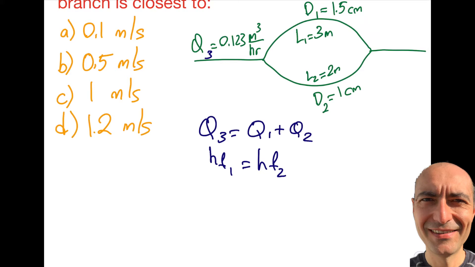Alright, so Q... one second, look at how I gave the Q to you, cubic meter per hour. I have to do some magic there. Let's leave it as Q3 will be equal to Q1. So V1 is not known. A1 is pi over 4 times 0.015 squared, plus the second branch is V2, which I also don't know, pi over 4 times 0.01 squared, one centimeter. The summation of these two are known, but I have two unknowns in this equation.